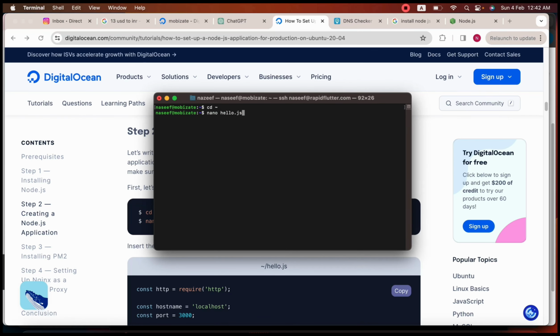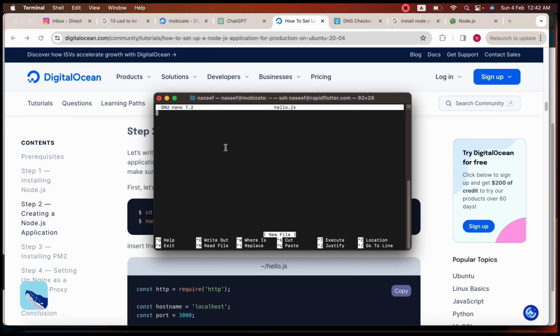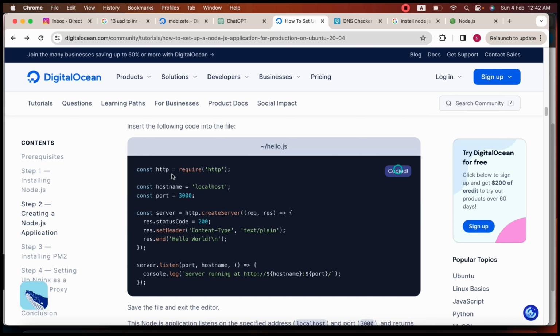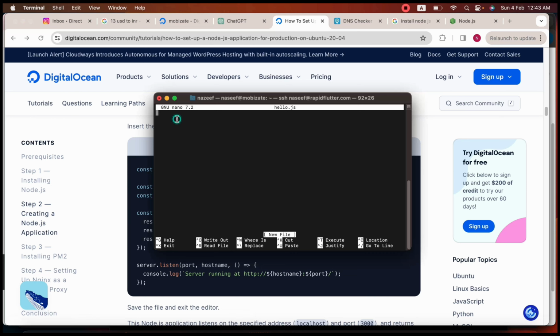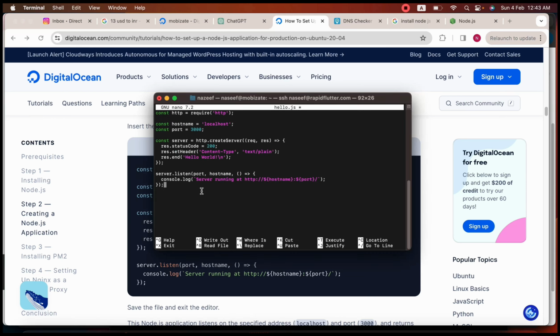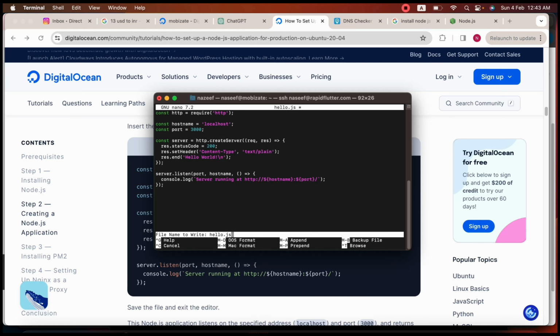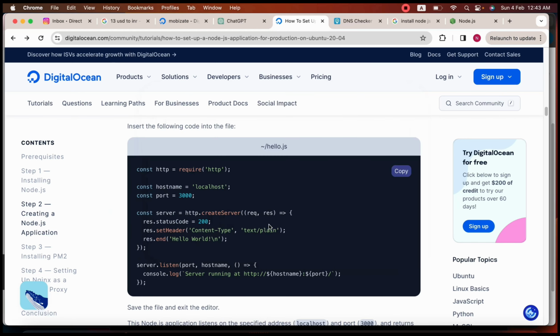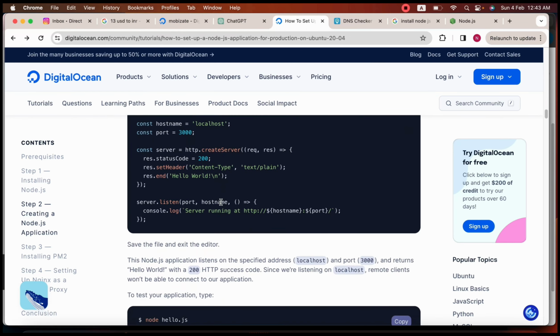To create it, just write nano and the file name, it will open, and just copy this simple Node.js application which will run at port 3000. Just write this and click Ctrl O to save and Ctrl X to exit. Okay, now we successfully created the file hello.js in our root directory.